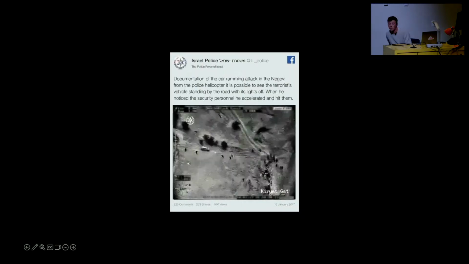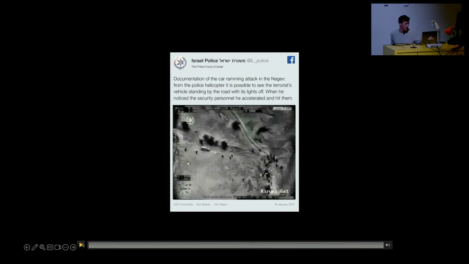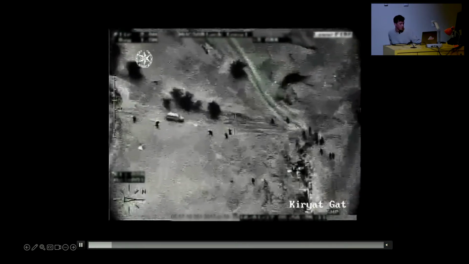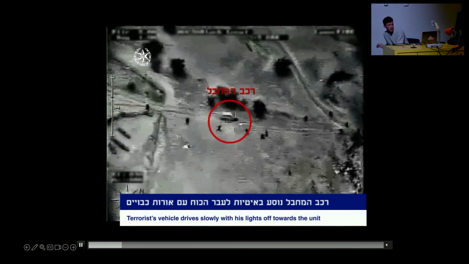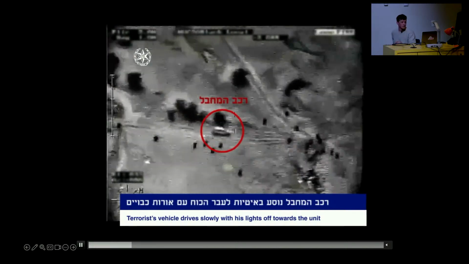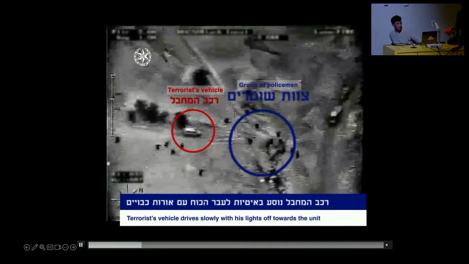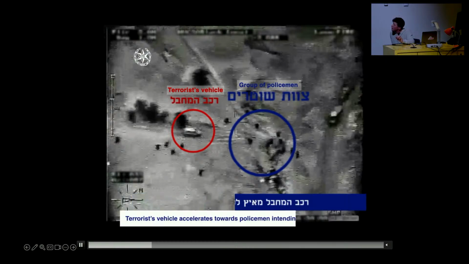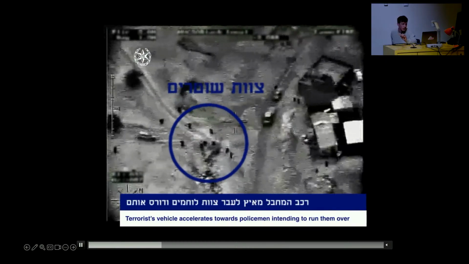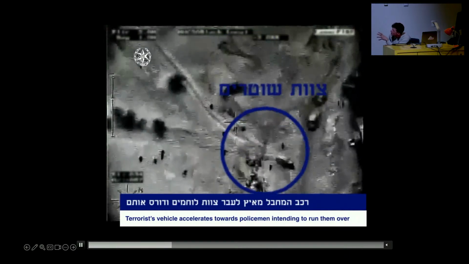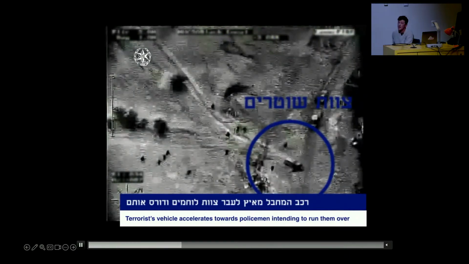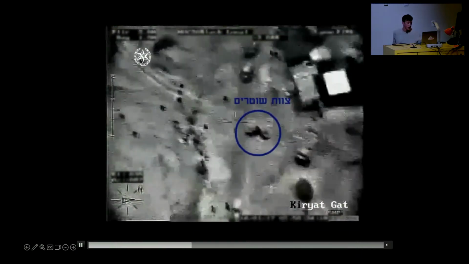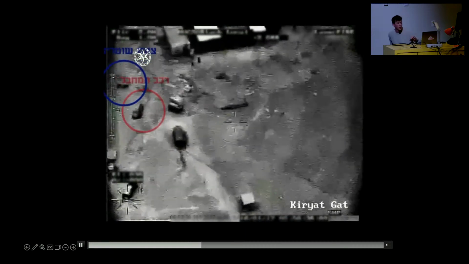The second thing that happened was that the Israeli police tweeted the following video in support of their claims, a piece of evidence which immediately demanded further interrogation. They tweeted this video. The English translations are ours. And this video, shot on a thermal camera from a helicopter, they bring helicopters to these nighttime raids, purports to show the moment that al-Kiyan drives at the police officers using the car as a weapon of terrorism.